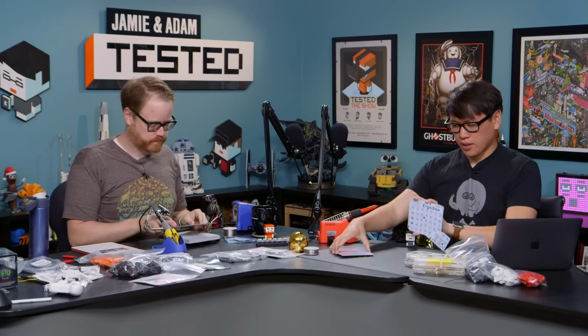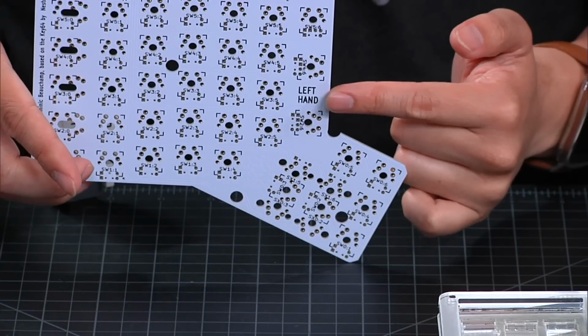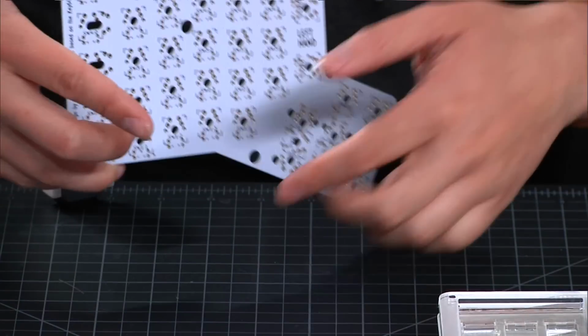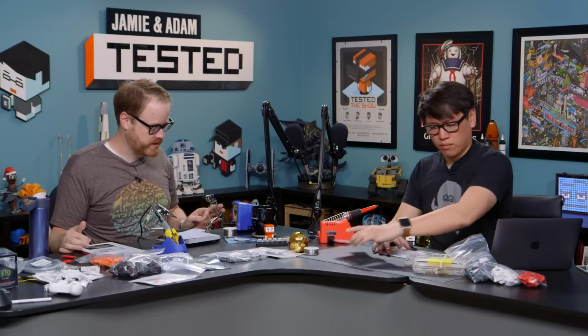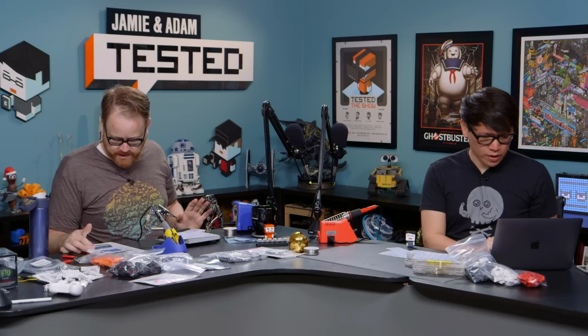Okay, this one says left hand. It's important when you're reading the instructions, some of the stuff they want you to solder on the bottom. So if you're doing the left hand, that means you're going to solder it on the right side. So don't mess that up, basically, I'm saying.